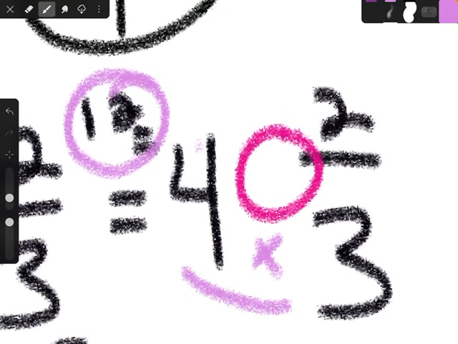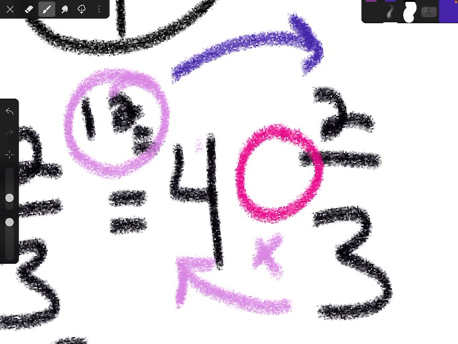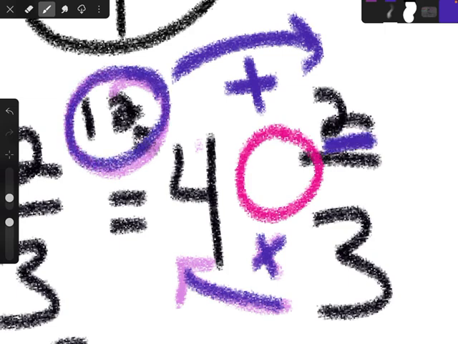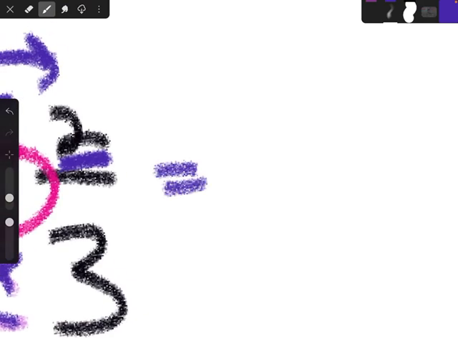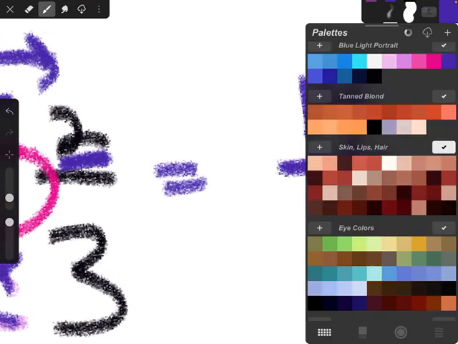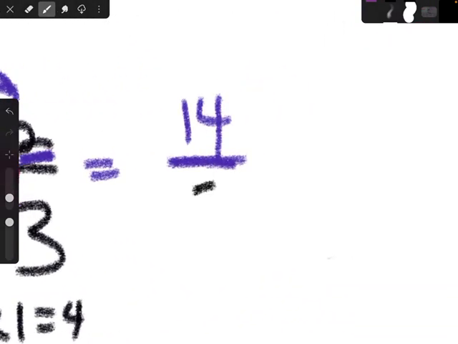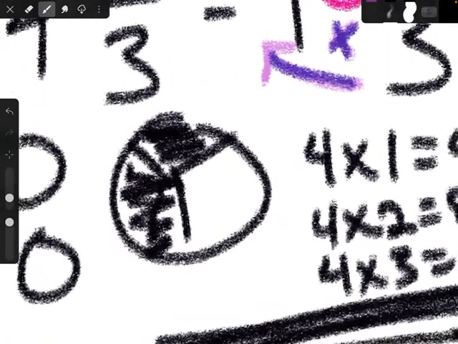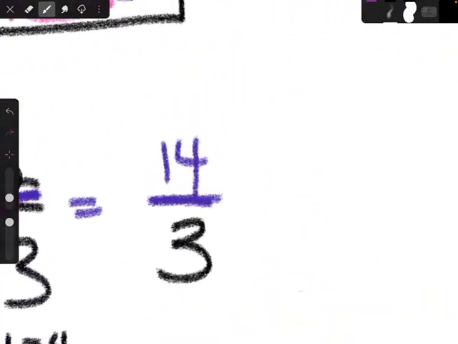So now, because that was one way, we got to finish it out and go this way because we're making a circle. So 4 times 3 is 12 plus 2, right? Because this is a multiplication and that's an addition. Kind of makes sense. And we're starting off from where we left off, right here. 12 plus 2 is what? 14. And what's the denominator? 3. Because we're keeping the denominator the same. There's no point in changing how many slices of pie we have. And now we changed it into a monster fraction.